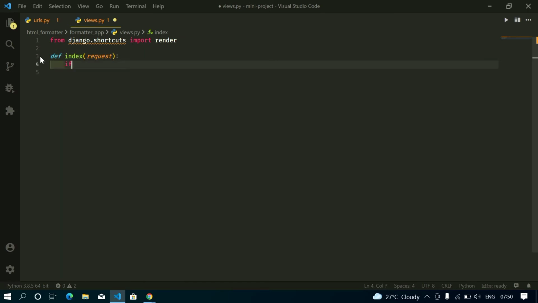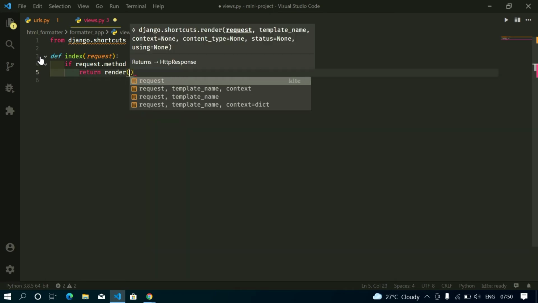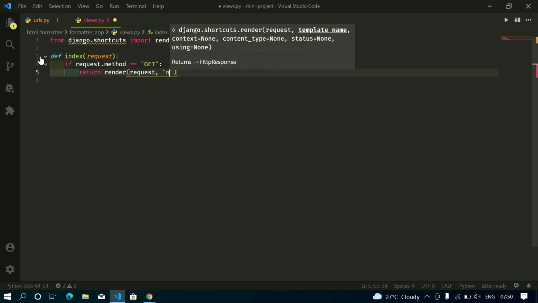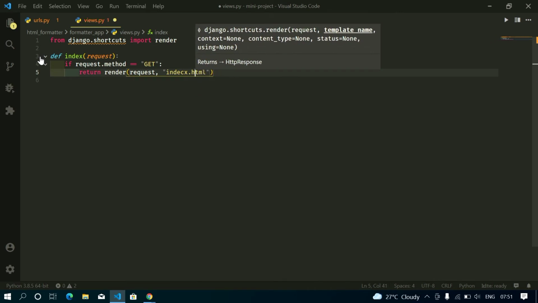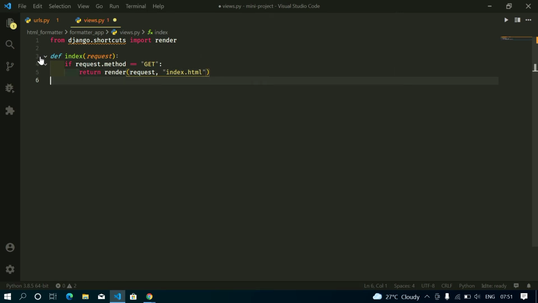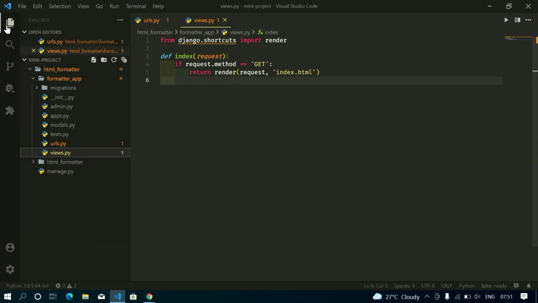Now first we will render an empty template with a form. The request is of type get. HTML. And after that we will check whether the request is of type AJAX or not. But let us first write our template so that we can gain a better understanding of what is going on.